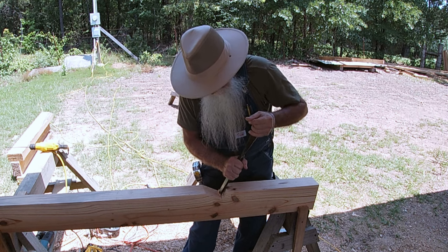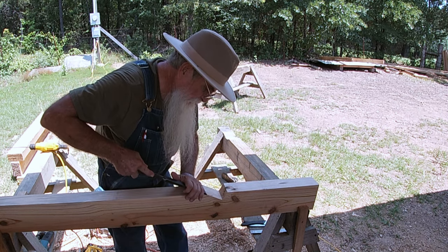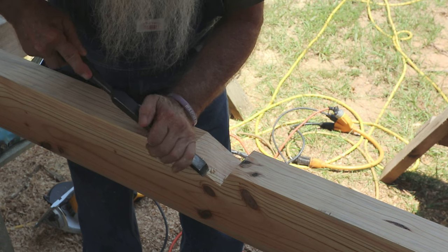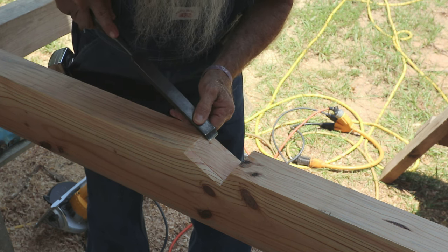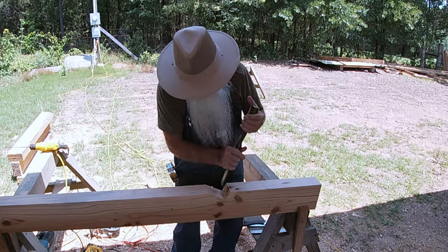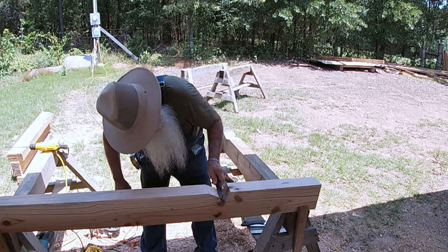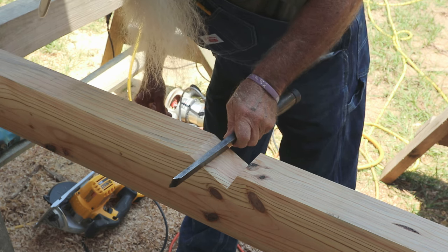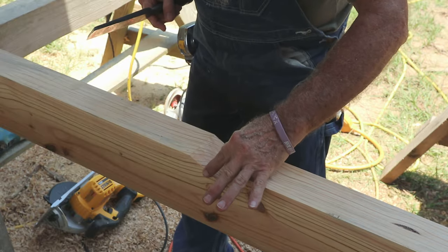A little bit of a rocking motion with my chisel. I'm just going to give this just a little bit, not much, of an undercut. That's just about the right amount, less, about a 32nd, just a little bit of undercut there. That lets both these sides set good and flush down on the plate.